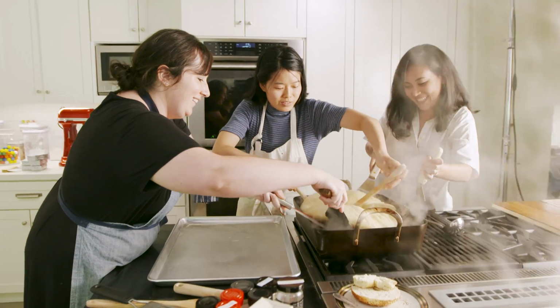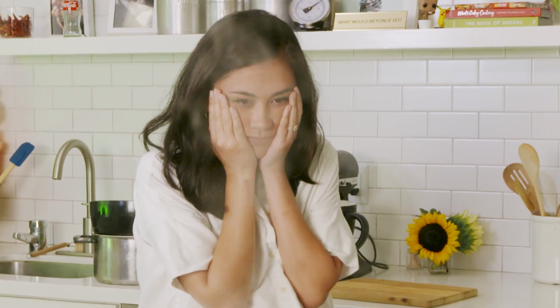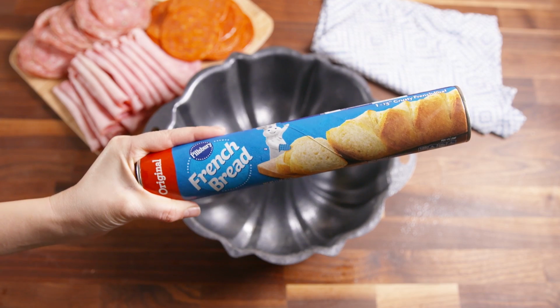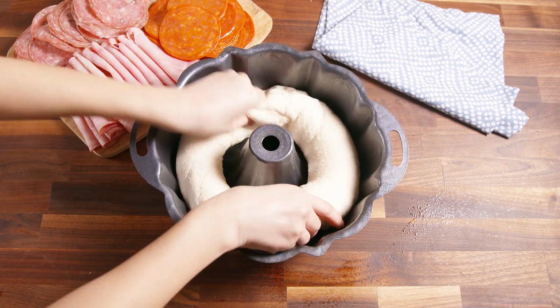2, 3, go. Yes! I've made giant food in the past, like a giant breakfast sandwich and a giant Italian sub. And for those, I just did this really cool hack where I took refrigerated French bread dough, put it in a bundt pan, and baked it. That was sandwich bread. We're talking a bagel.